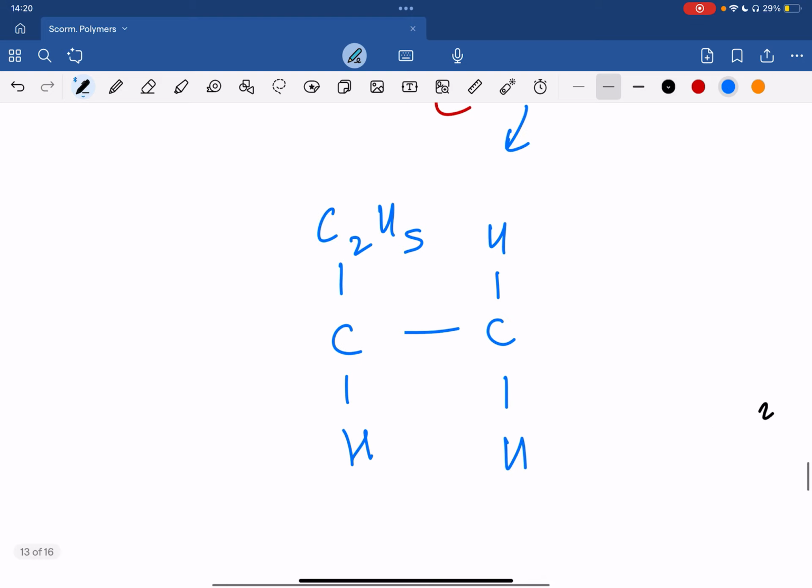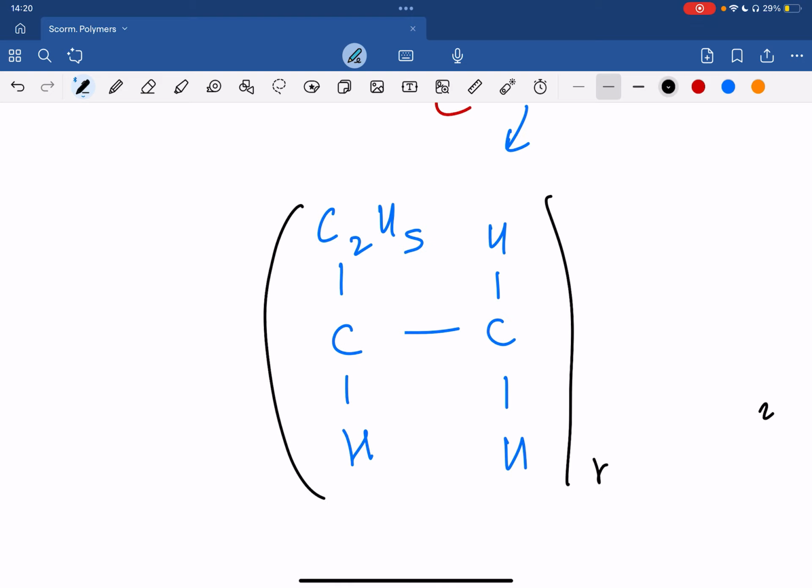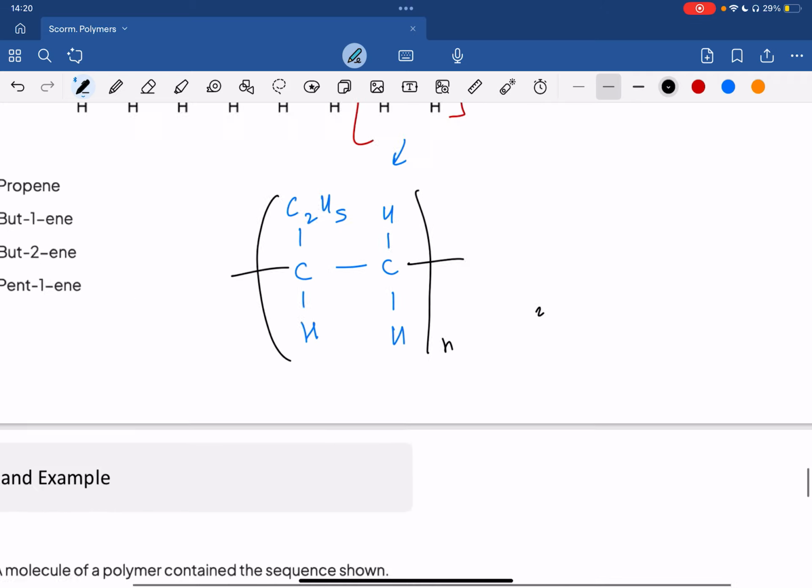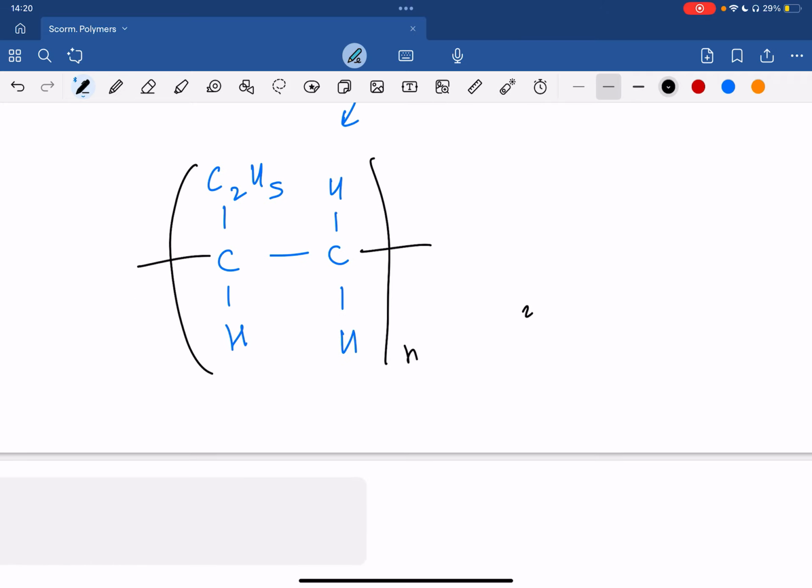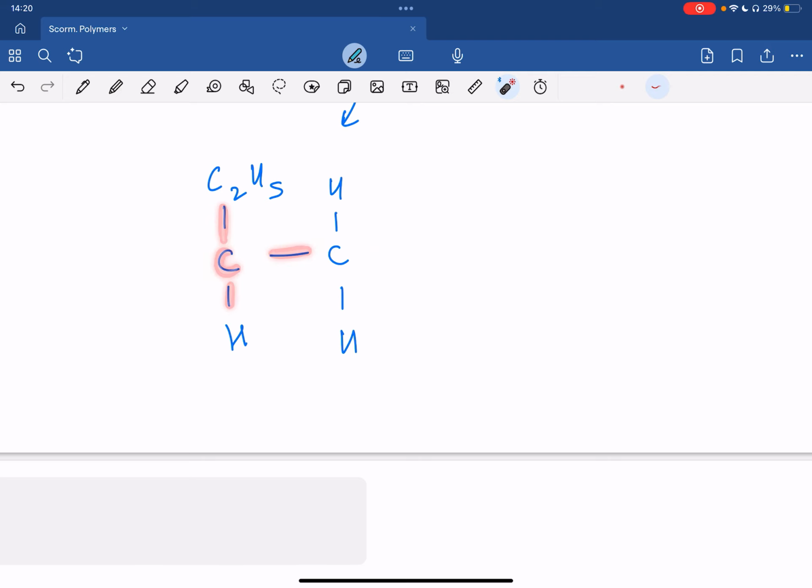So previously we changed from monomer to polymer. Now we have to change from polymer to monomer. It's quite easier. First of all, we have to erase these bonds, the parentheses. We have to erase this n, and the bonds that are going out from this carbon. Right now, this carbon has 1, 2, 3 bonds attached, so it should be 4. What about this one? 1, 2, 3, it should be 4. So we are creating a double bond again. It's the opposite of the previous one.